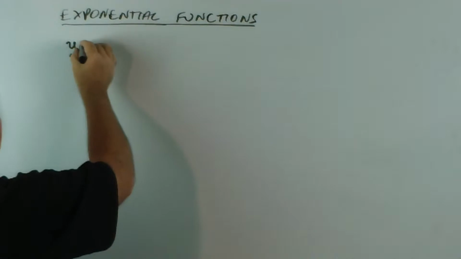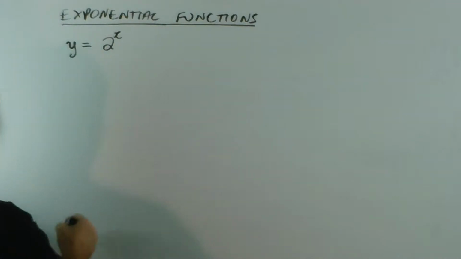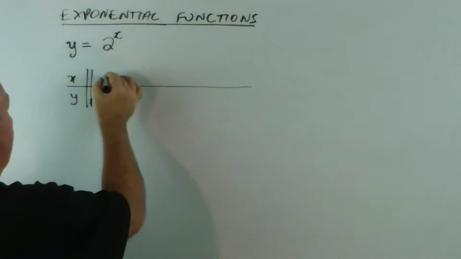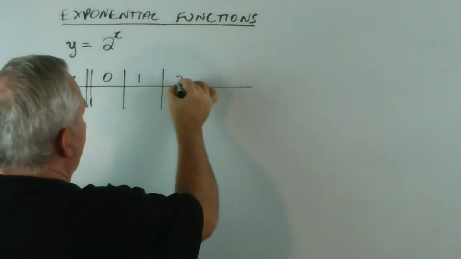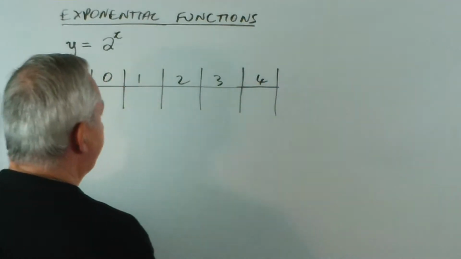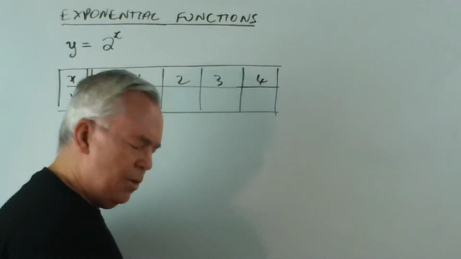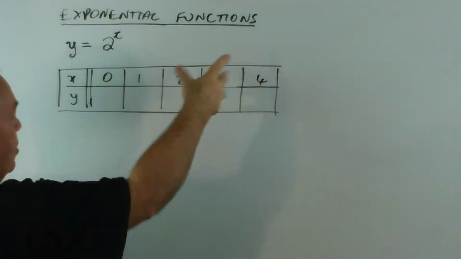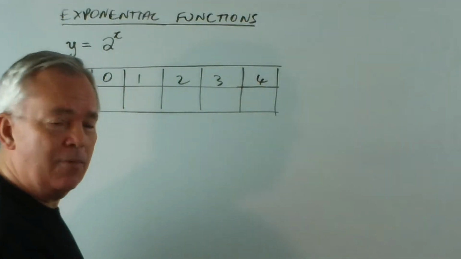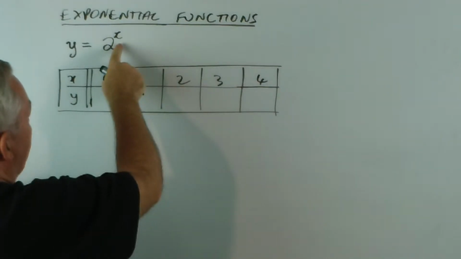Let's imagine I have an equation like 2 to the power x, and we'll draw up a table of values. X and y, we'll start with 0 and we'll go 1, 2, 3, well, let's go to 4. I encourage you to explore these, make up your own exponentials, add 1, multiply it, put a 3 out the front or something. Try out a variety of these, but this is the process. I've chosen a particularly simple one here.